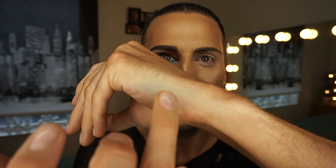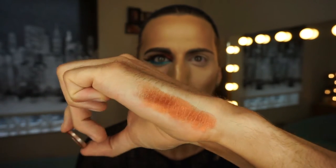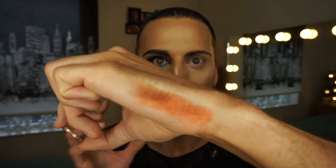If I swatch this and pop it on my hand, oh, look at that copper. It makes MAC's Amber Lights look like a crappy Primark eyeshadow. This is the real deal. If you don't have it, get yourself some Makeup Geek shadows, because they're like butter to work with. Anyway, I'm using Flamethrower.